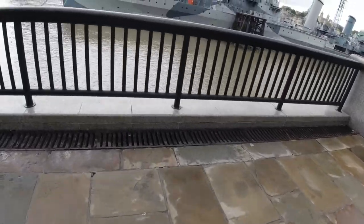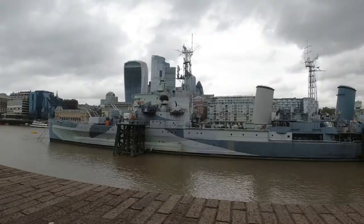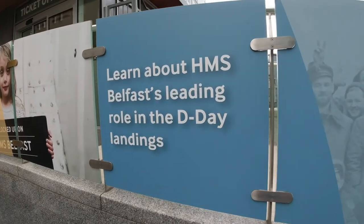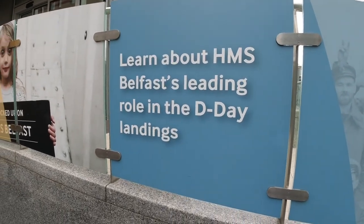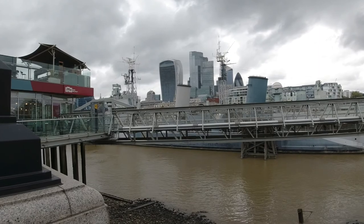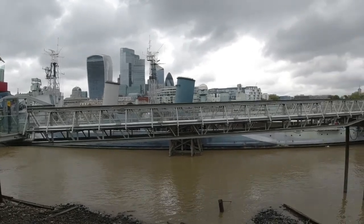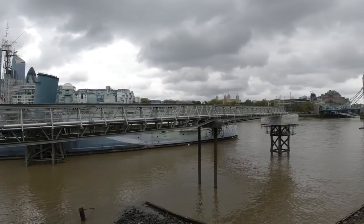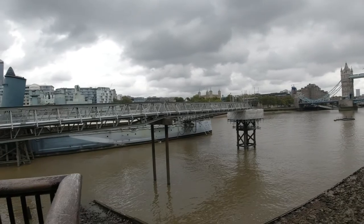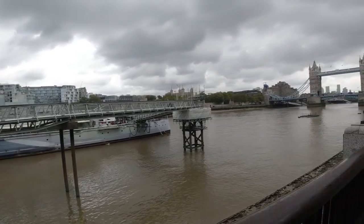Another really interesting thing you can look at here is HMS Belfast. You can learn about HMS Belfast's leading role in the D-Day landings, and that's something I'm going to cover in future videos. So there you go. You've got the City of London behind, you've got the Gherkin building, the Walkie Talkie building, all the high-rise buildings, HMS Belfast, the River Thames. And just above that bridge, you've got the Tower of London. You can see the Tower of London on the other side with a flagpole — that's where they used to execute people, like Anne Boleyn, who had her head chopped off there.